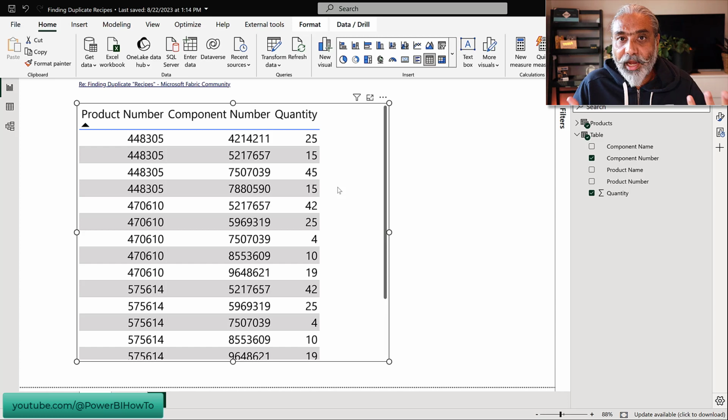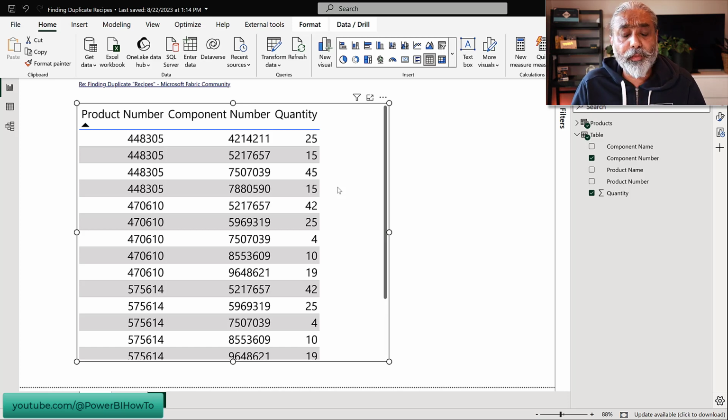It's like having two different pizzas with everything the same, but one has less spices, another has more spices, or different ingredients. Even if the ingredients are the same, the quantity could be different, right? So this is checking two things: products with the same components with the same quantity, and then finding the duplicate products, or giving a list of the duplicate products.